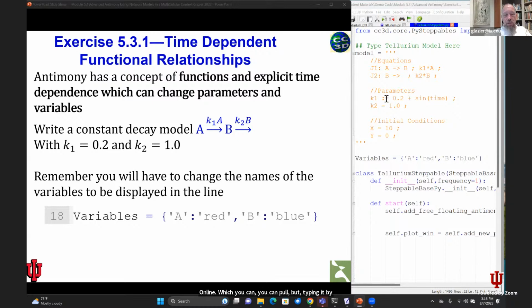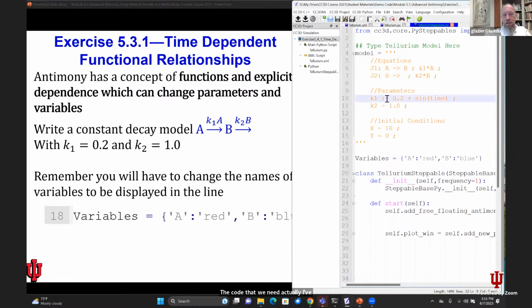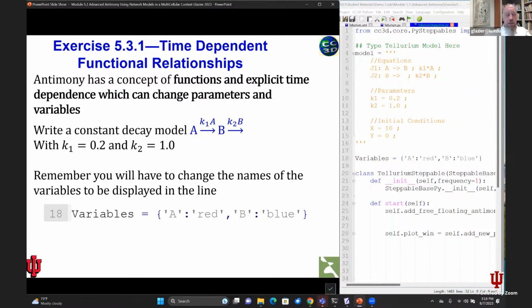The code that we need, actually, I put in an extra. I put in the next step of the code here. Let me put it back to the way it was. Equal to 0.2. Okay, somebody says they see decay of A and B. That's good.